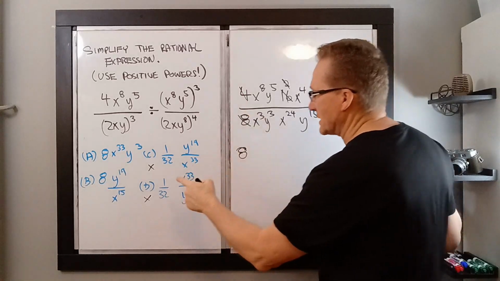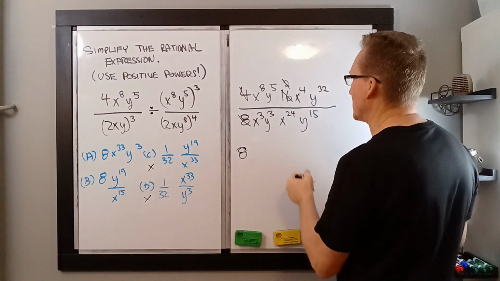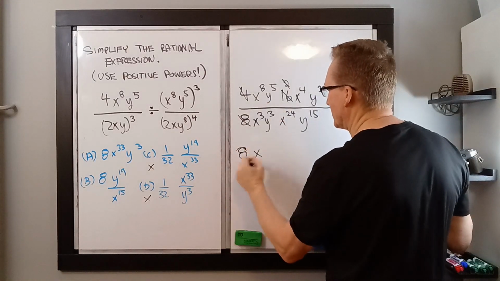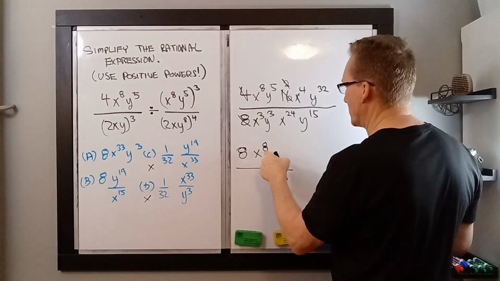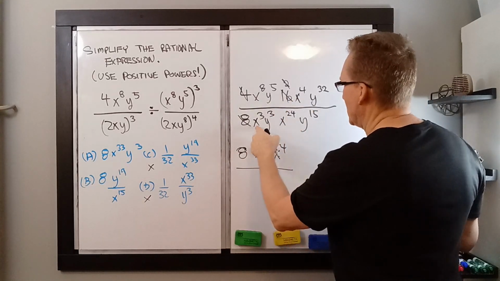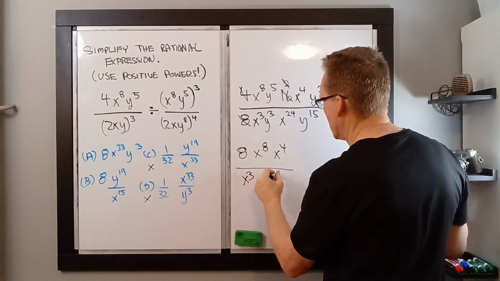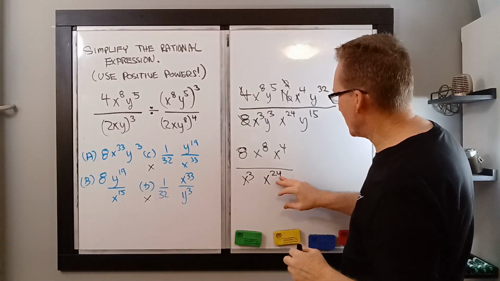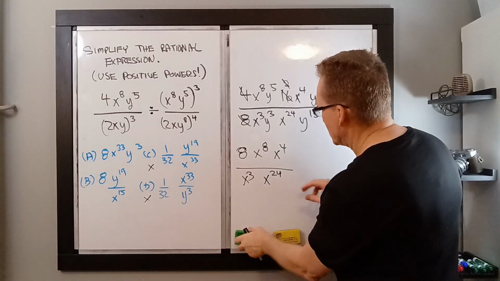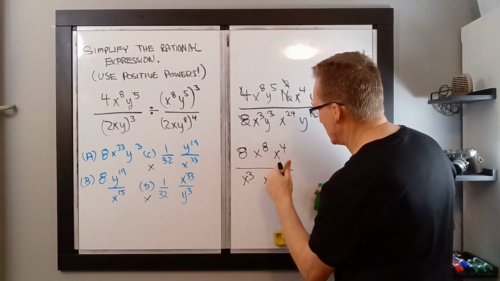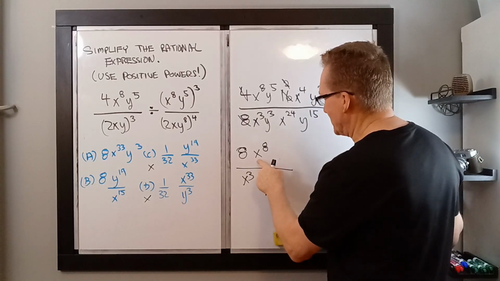Now let's look at the x's. Since the x's here are dramatically different, let's just check the x's and see what we get for that. So on the top here, we have, I'll draw a line, x to the 8. And then over here, we have x to the 4. So x to the 4 on the top. Here we have x to the 3. And here we have x to the 24. You can quickly do something here if you want to. 24 and 4 is just going to leave me with 20 in the bottom here. So I'm going to put x to the 20 here. Hope that's not too fast. And eliminate this, just make this a 1. And we just have this left here.